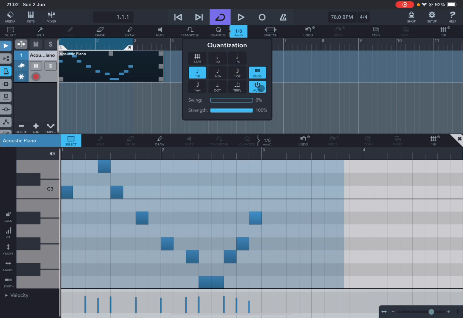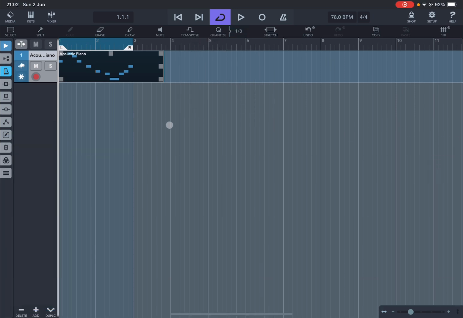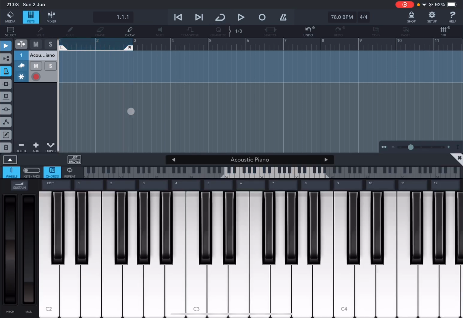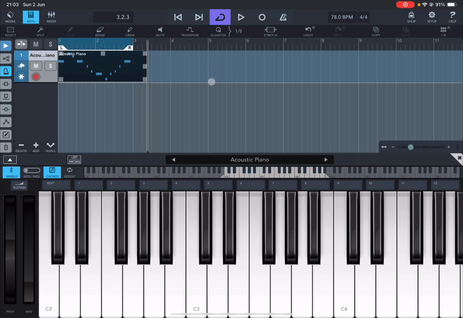Now let's remove auto and let's remove ends. Okay, and let's close this. Then with the region selected, let's click erase. Let's go back at the beginning. We remove the loop and we bring up the keys again and we record one more time. Okay, we stopped right there, and so we have now recorded the 2-bar loop. Now let's click on loop again. So we go back right to the beginning and we click play.